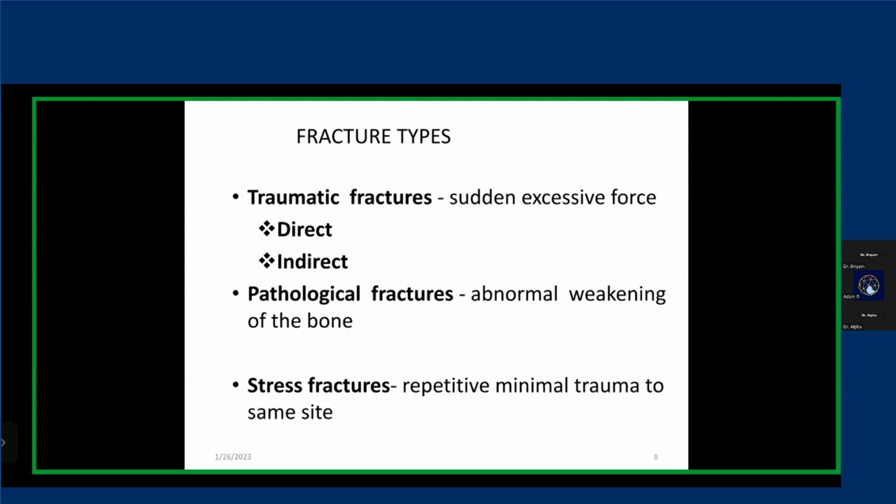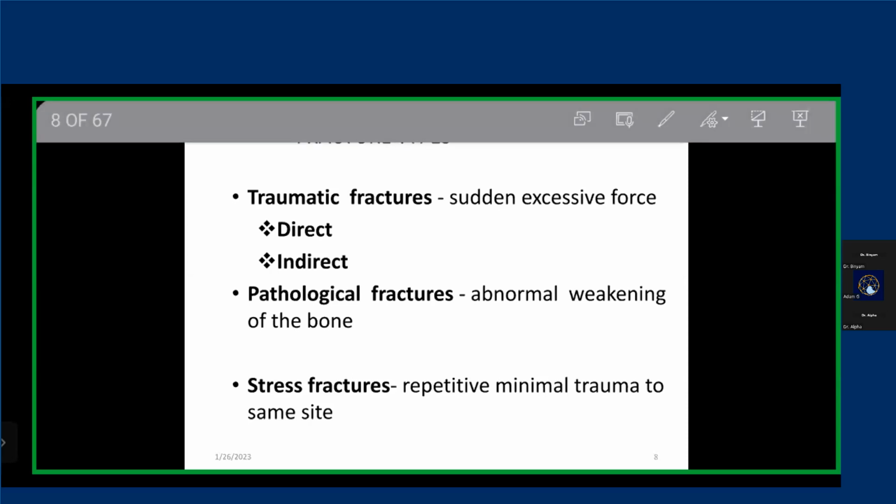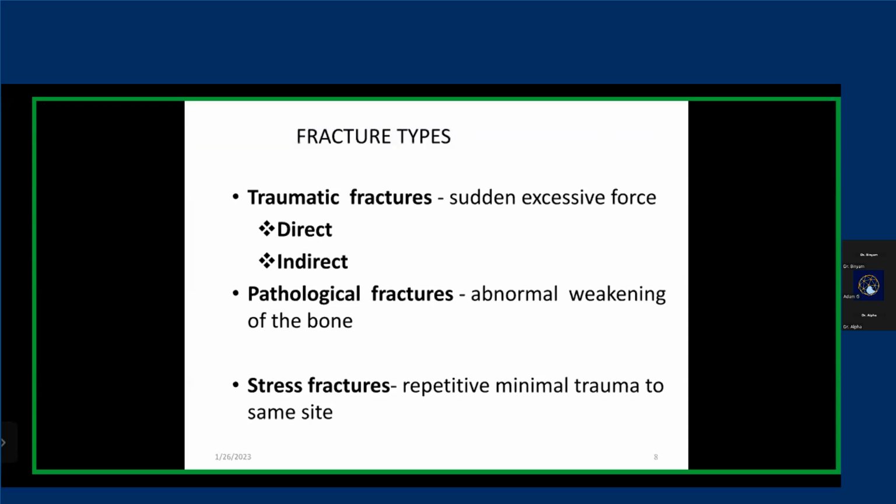So there are common sites where stress fractures occur. Our interest today is traumatic kinds of fractures, but we will touch upon pathologic fractures because we need to learn how to differentiate these two. Children in general don't require excessive force to fracture even their healthy bones, so it might be easy to miss an underlying pathology or a pathologic lesion unless we look very closely.